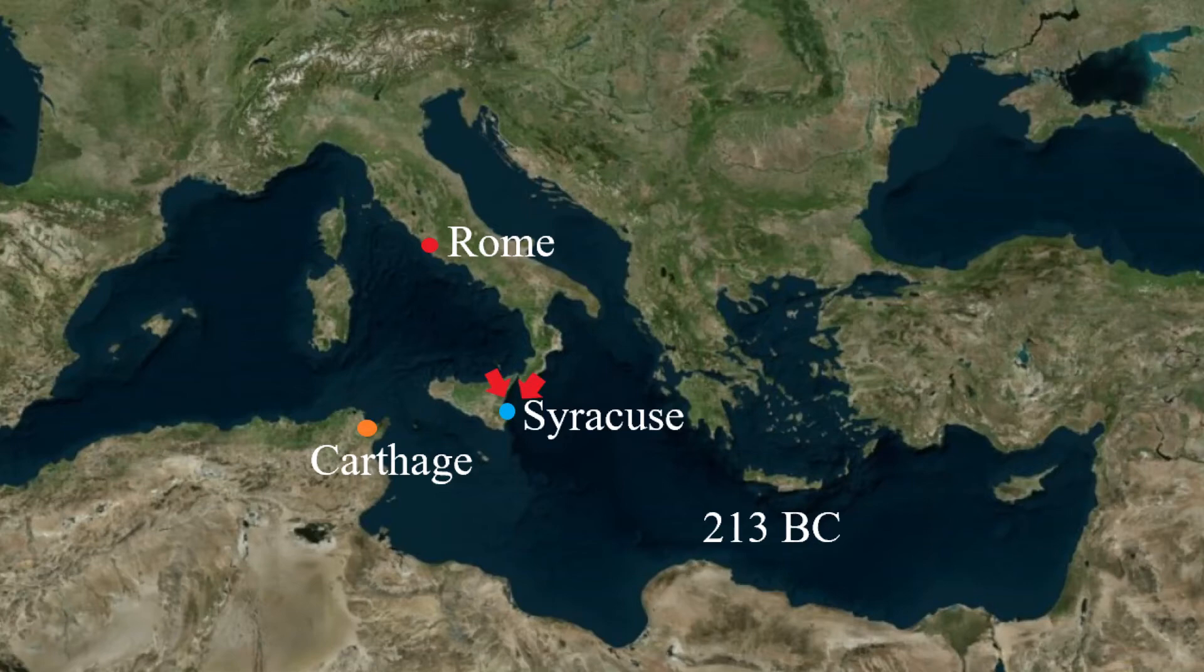The overwhelming Roman siege, however, was crippled by Archimedes' engineering. His machines, including catapults called scorpions, sunk Roman ships and significantly held off the Roman attack. Finally, the Romans were able to cut off the city and Archimedes was killed by the attacking Romans.